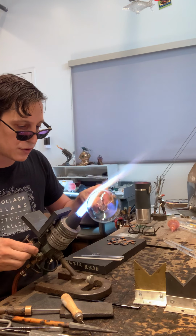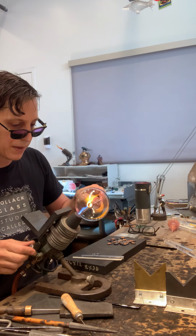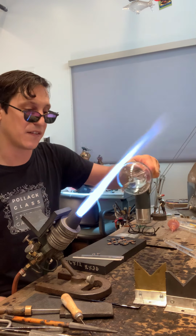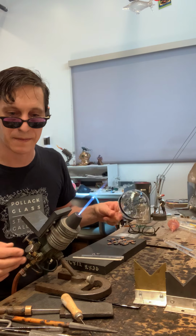If you don't use a sharp enough flame, it will actually melt into the piece and become part of the color of the surface. It won't be nice and clear. It's in a little spot, so it's not intentional. And you want to melt it off with a sharp oxidizing flame.